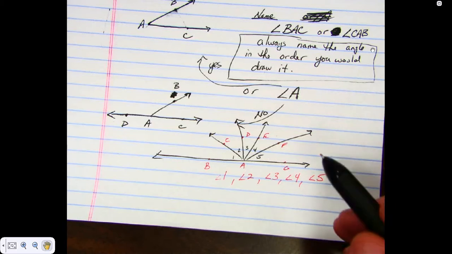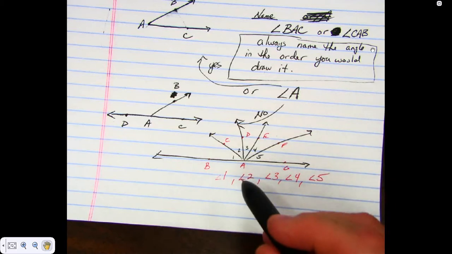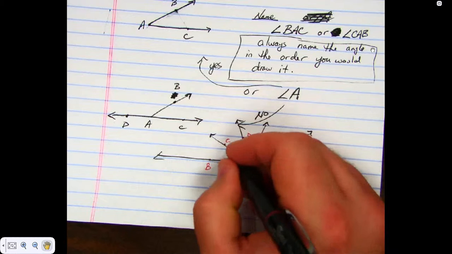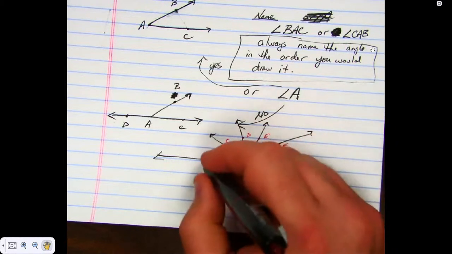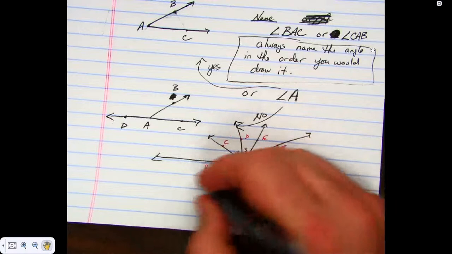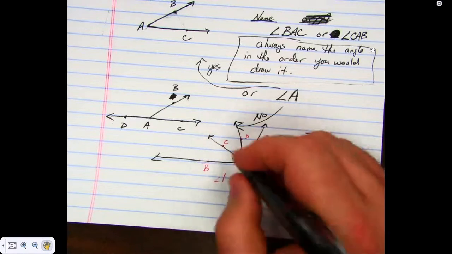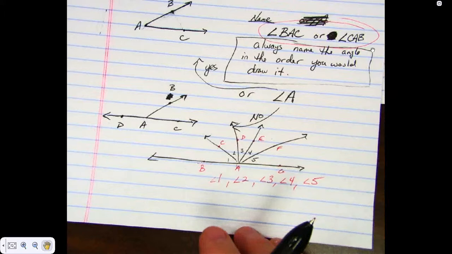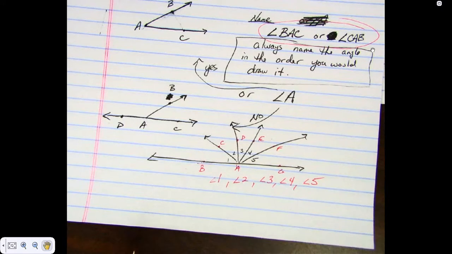But the problem is, how would you label on a picture angle BAD by a number? That'd be kind of hard, wouldn't it? Because you've put it right over here, you kind of can't see it. Do you understand what I'm saying? When I say BAD, I'm talking about this one, aren't I? Really, the only truly efficient way that you can name any angle is this way. Basically drawing it with the letters, correct?